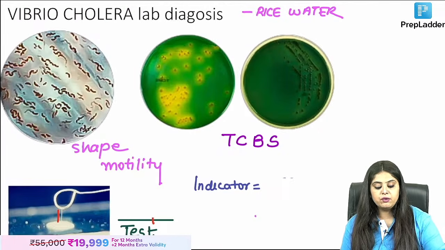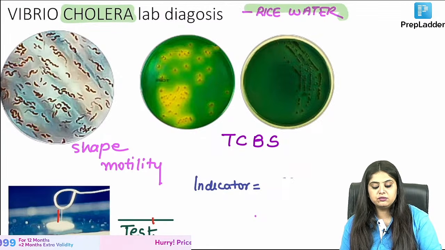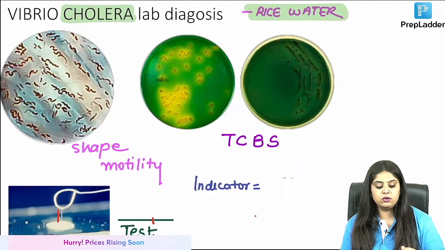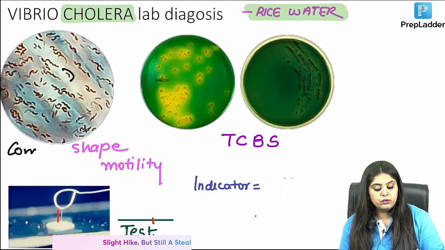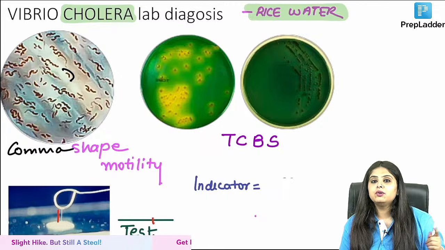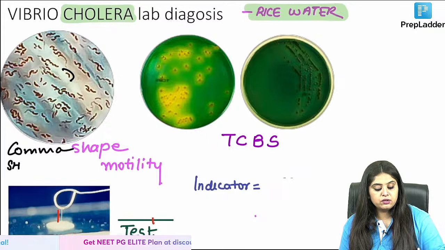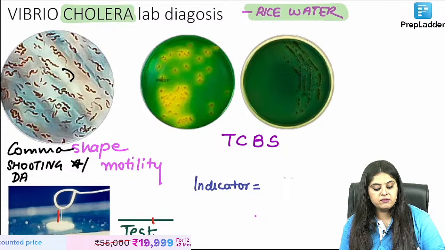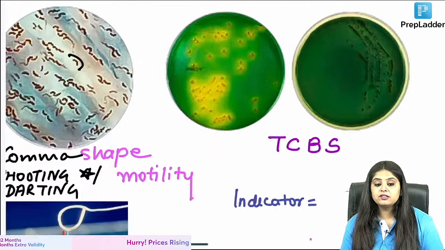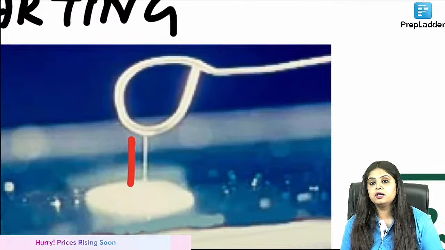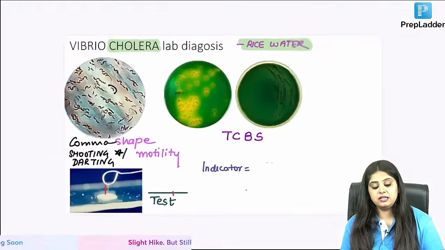But now if I ask you, how do you do the diagnosis of cholera? Rice water stools happen because of cyclic AMP and all. What is the shape of Vibrio? This I taught you some time back. It is going to be a comma shaped organism. How does it move? This I taught you yesterday, ma'am. It is going to have the shooting star motility, quick motility. That is the darting motility. Very good. Which test positive? You can see a string coming out of it again. You know this. It is string test positive.